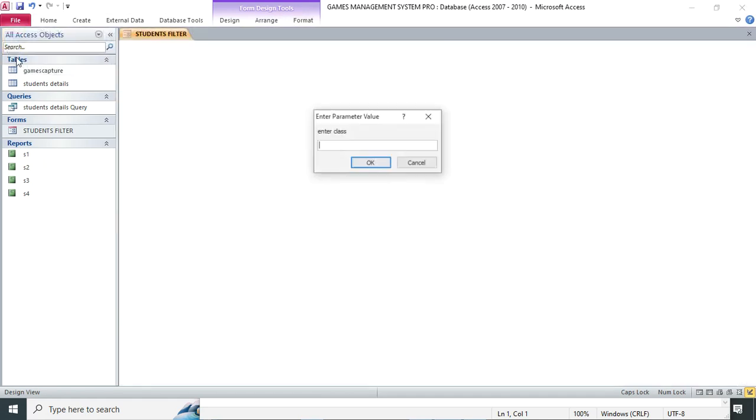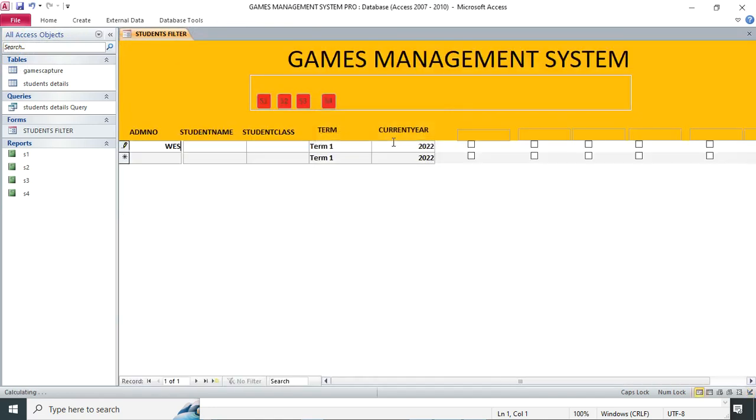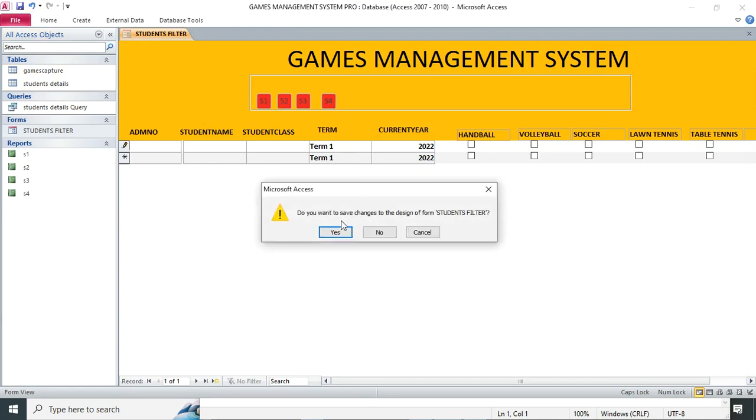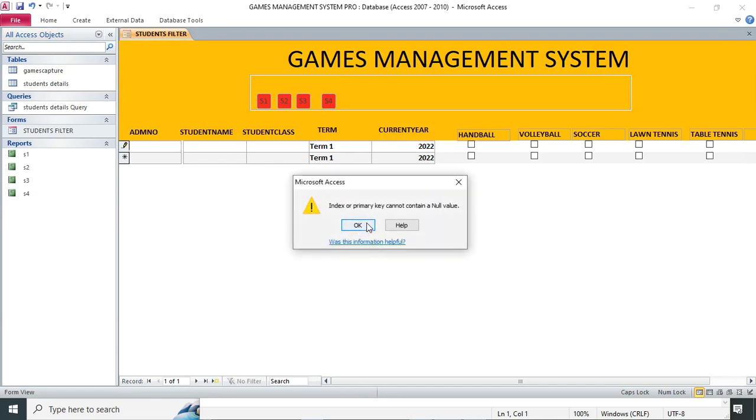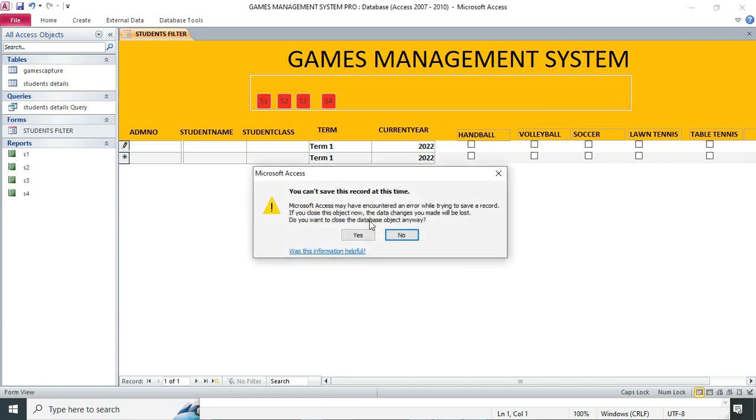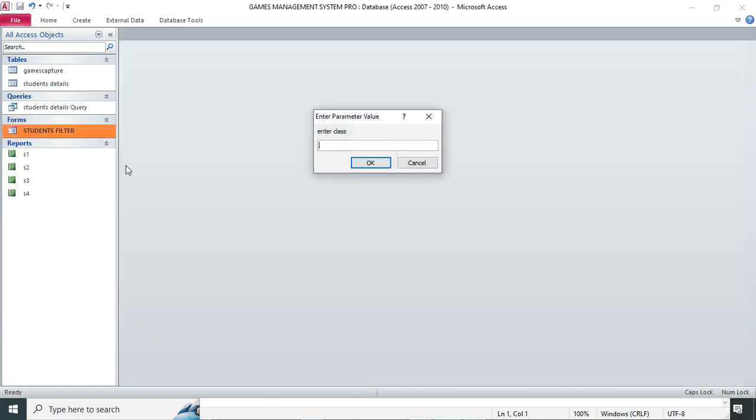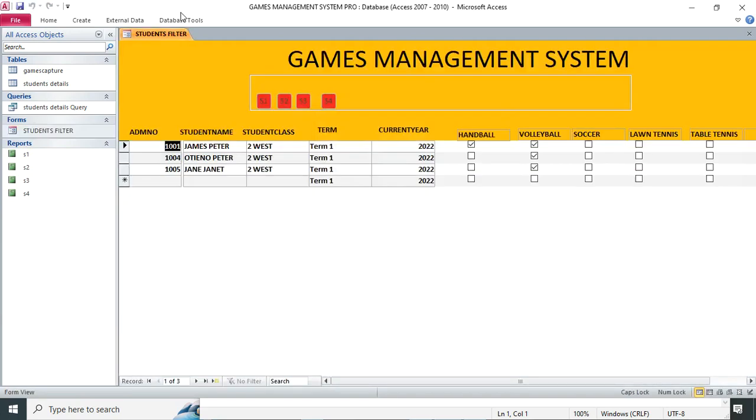So when I just go to this point, I go to 2 west. I needed to have 2 west. So this is what I have. Let me just close it, then open it. So I go to this one. I needed to have 2 west. So this is what I have. So when I come to this point, you see now I can be in a position to have my reports available. My reports are available for that case.